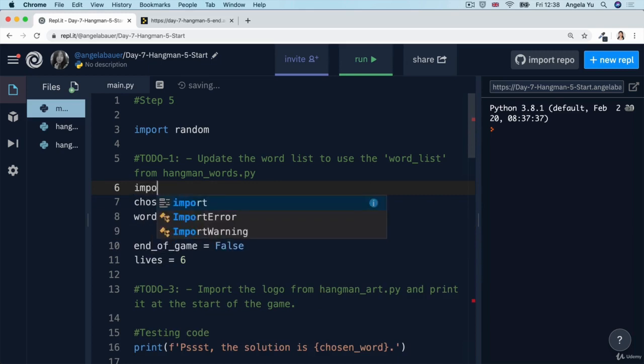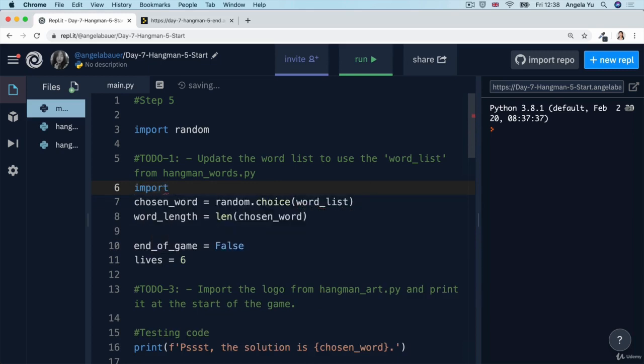And instead, we're going to import the hangman_words. And now we should be able to tap into this word list by writing hangman_words.wordlist. And this is the same way that we use the random module. So we imported the random module, and then when we needed it, we simply said random.choice. So choice is a function inside the random module, and we can access it like so.